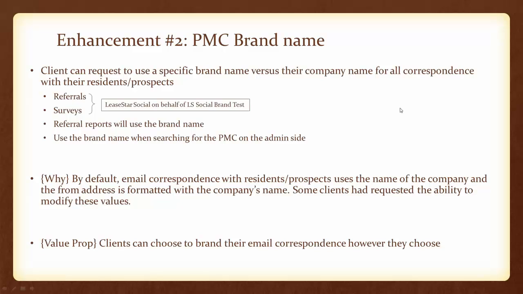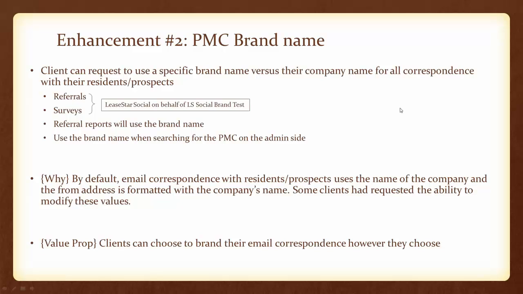As you see here, I have a brief little example. At the bottom of emails that get sent out for the referral campaign or for a survey, it notes LeaseStar Social on behalf of, and then the company name. So in some cases, if the company does not want their name there for whatever reason, they prefer a specific brand name, that's where this comes into play.